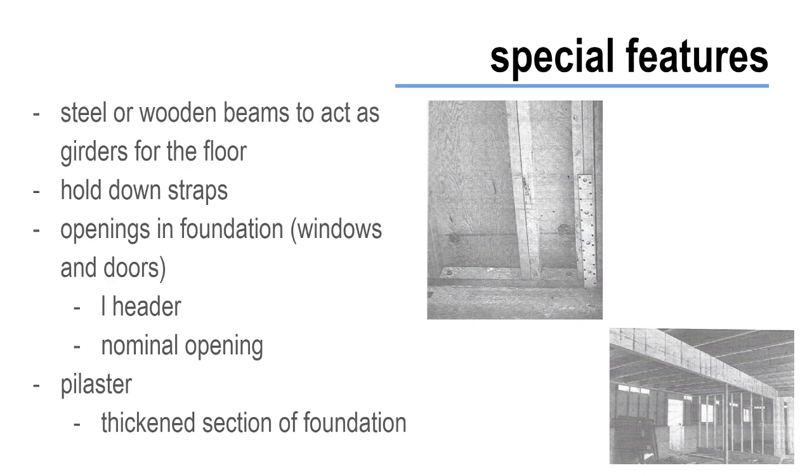A lot of foundations include steel or wooden beams, which can act as girders to support the floor framing over long spans. When a girder is steel in your foundation plan, it's shown as a single line with a note specifying the size of the structural steel. If your girder is wood, then it's indicated by usually 2 or more lines and a note specifying how many pieces of wood are used and their size to build up that girder.